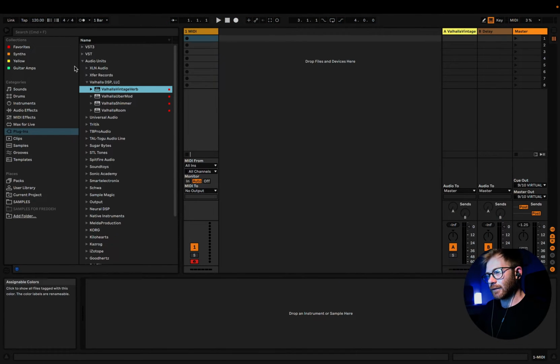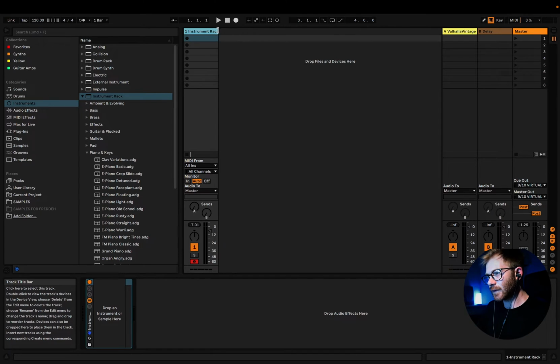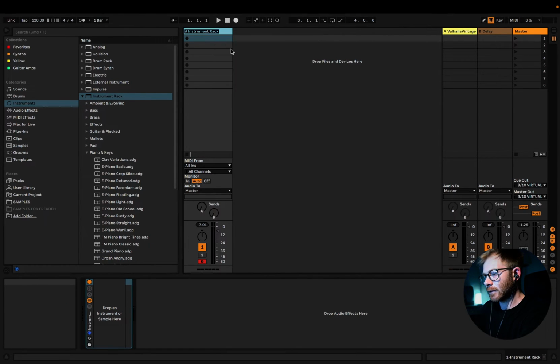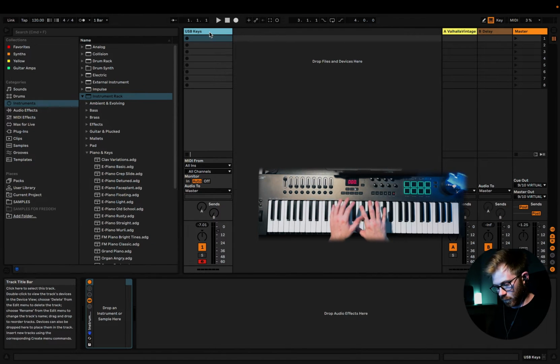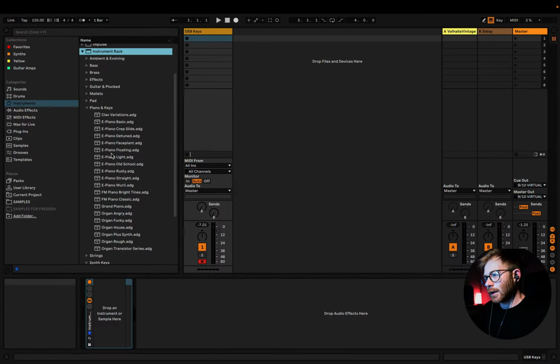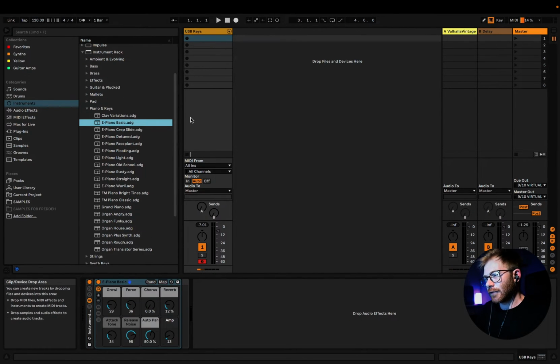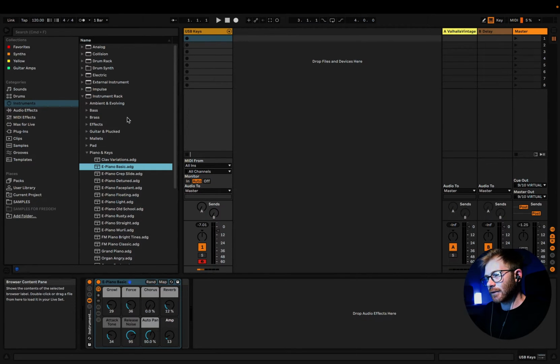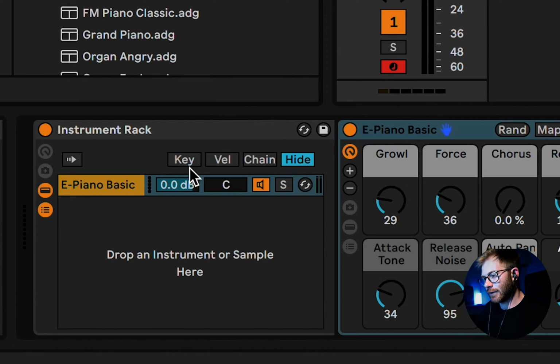So the better way to do this, I think, is to use something in Ableton called the instrument rack. So let's drag that in. I'm going to rename this track to just USB keys. So now this one track just corresponds to whatever's going on this board, right? And now I can load up more than one instrument or plugin on this single USB keys track, which is really handy. If you press this little button there, that looks like 3 dots and 3 lines.